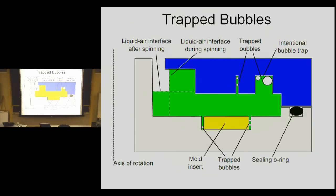You spun this thing up. Yes. The system experienced pressure. Yes. You stopped it. Yes. And you watched the bubbles. That's right. It seems to me there are two processes that could go on. Number one, bubbles could re-precipitate because the pressure comes down. And number two, the bubbles could coarsen. What's dominant here?